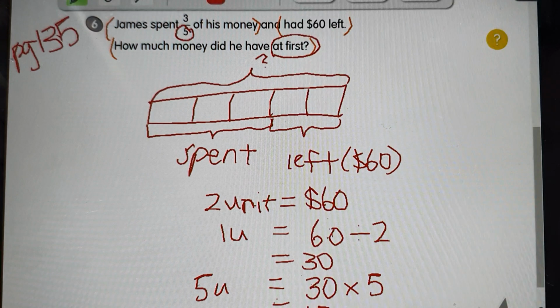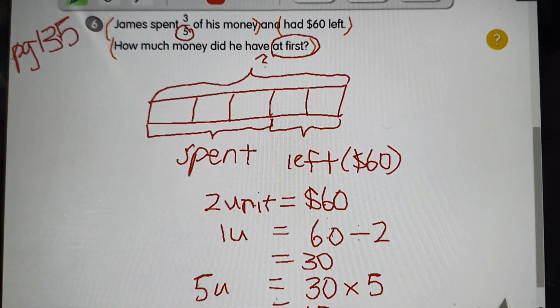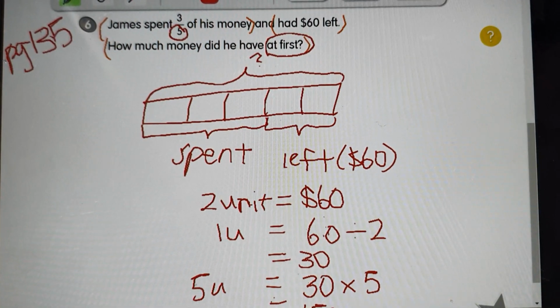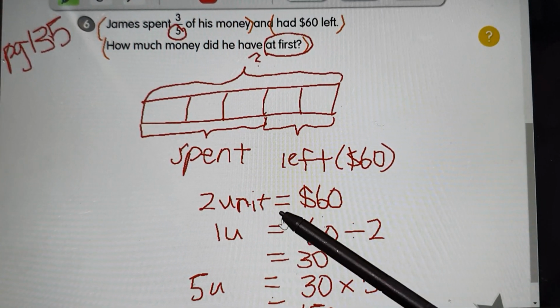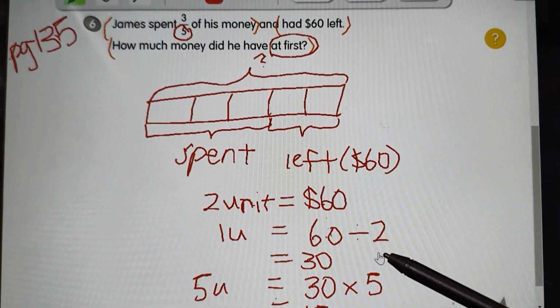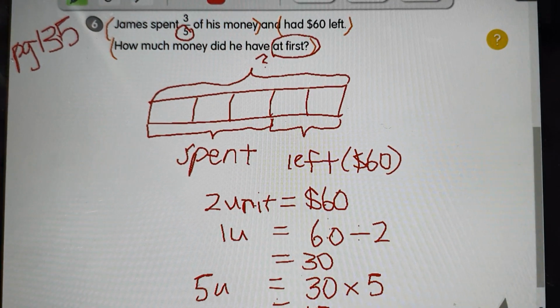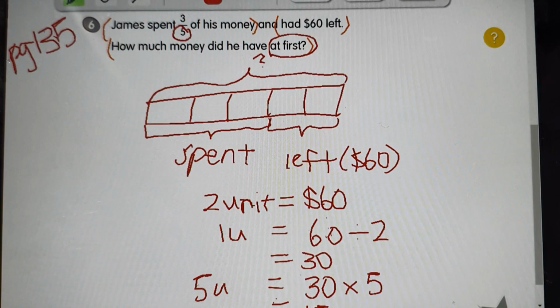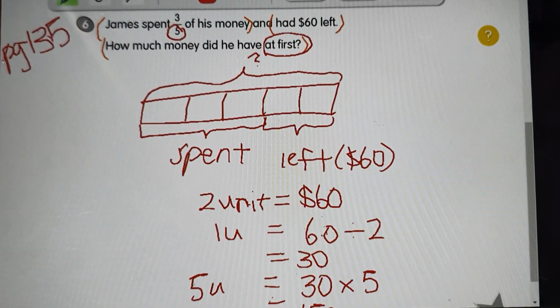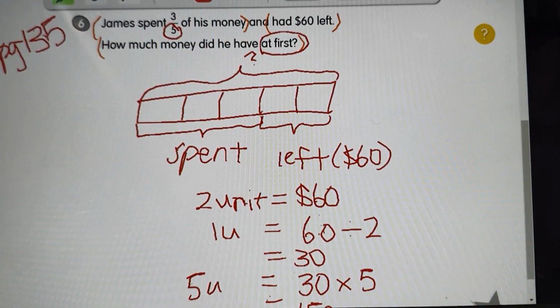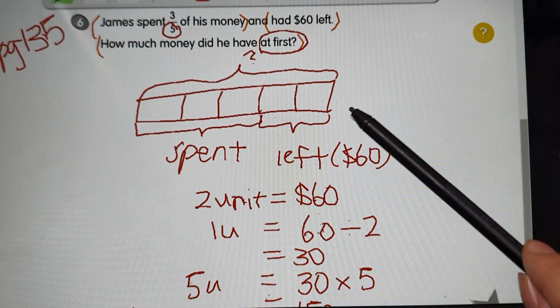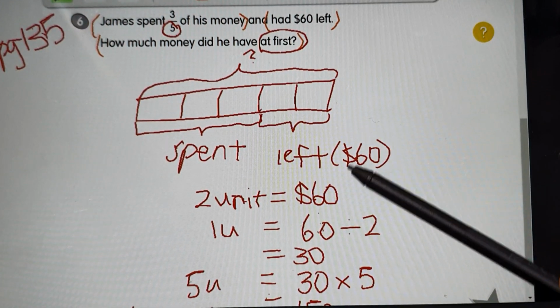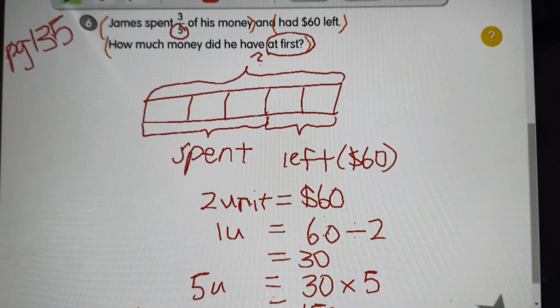So for all the questions I went through thus far, I will require you to draw your model, indicate your model, and solve it using the unitary method like what we did here. So if you didn't manage to copy as I was going through just now, you can now go back to the videos in front and copy down the models accordingly, because the model is essential as it will help you to solve the subsequent questions at the back.